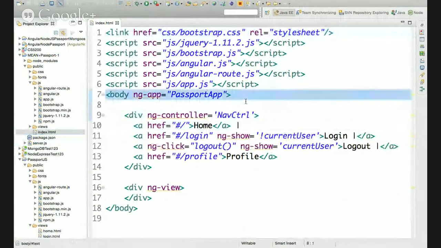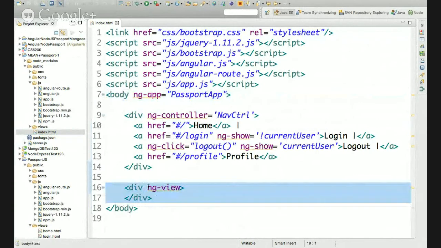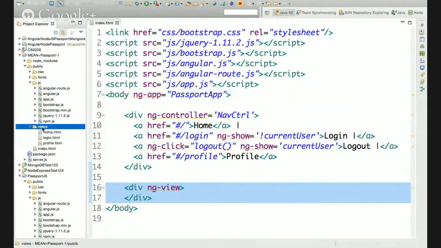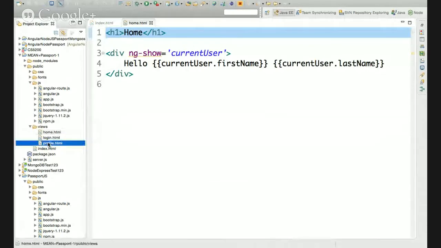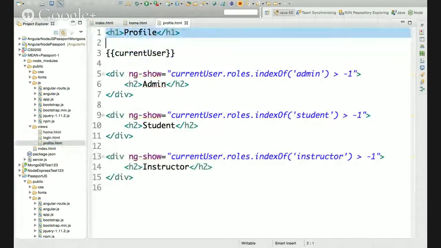It's the same passport app that we were trying to build earlier. And here's our ng view. It's empty. And we have these views down here, right? We have home, which for now is just an H1 saying home. Profile is just profile and then displaying current user.